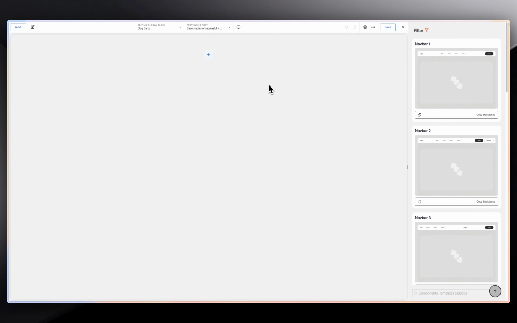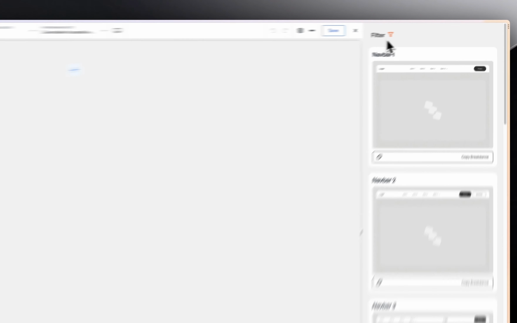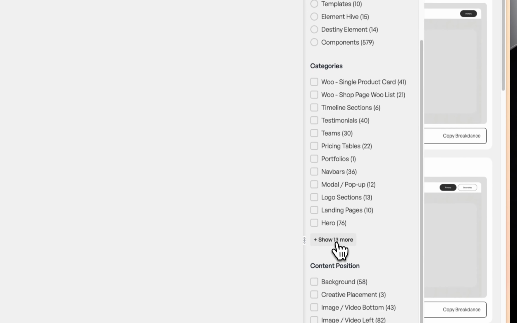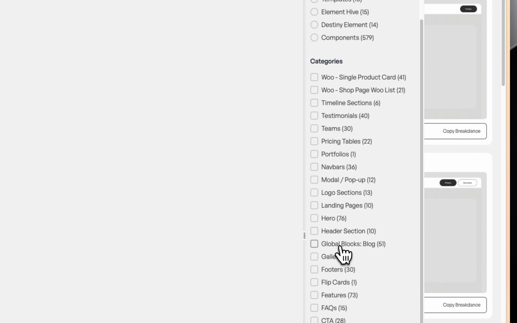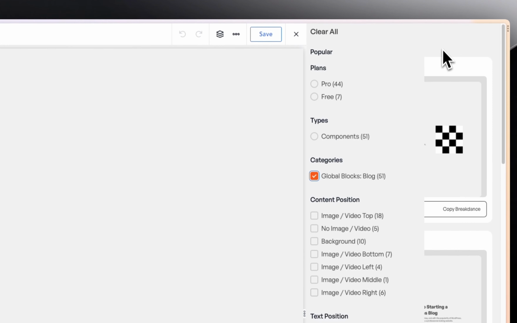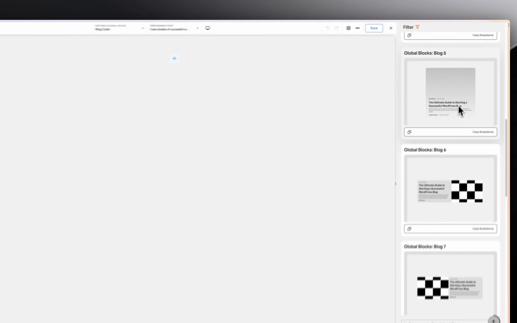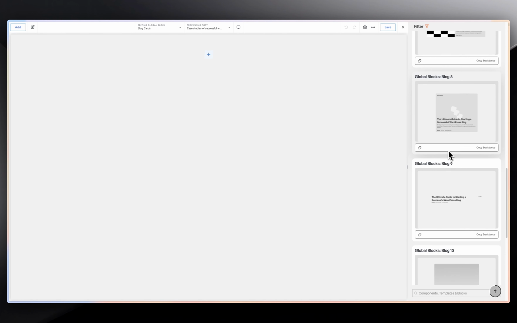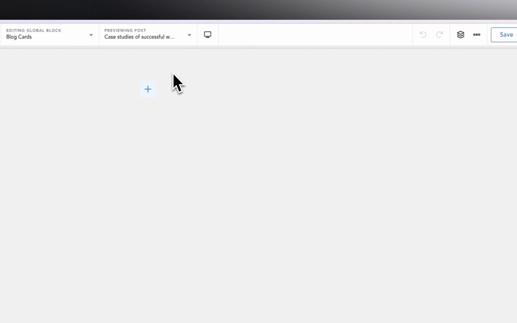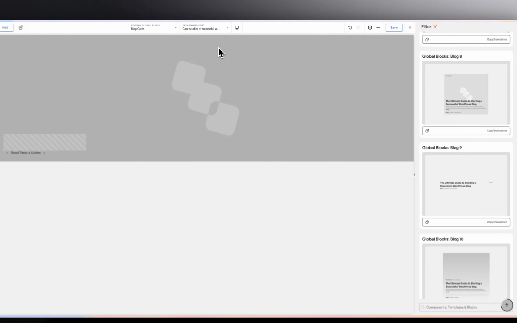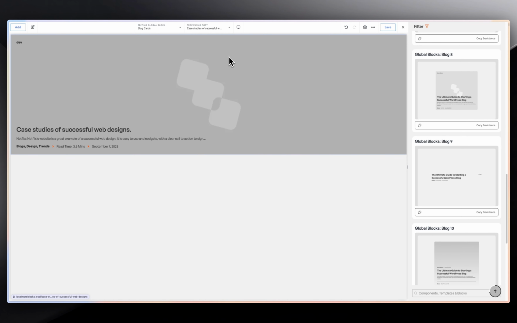So this is how it looks like. Okay, so in here, I'm going to go into filter and then click on more under the categories and then choose global blocks. All right, so inside global blocks, what I'm going to use is something really simple. Let's find, okay, this one, right? And then let's come in here and then just do Alt or Command V if you are on the Mac. All right, so Command V on the Mac, Alt on Windows. All right, so we've copied and pasted what we want here.